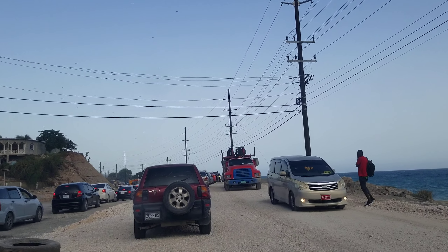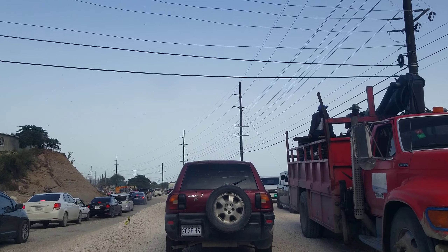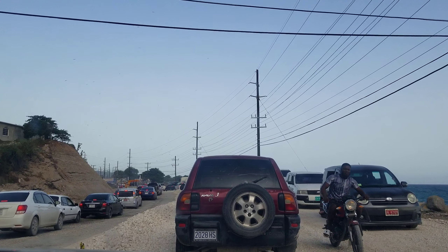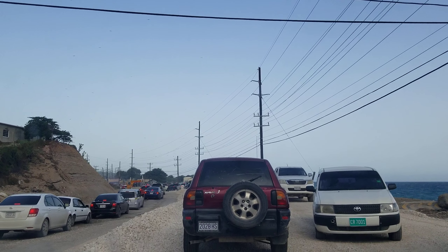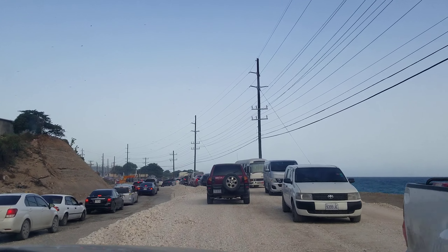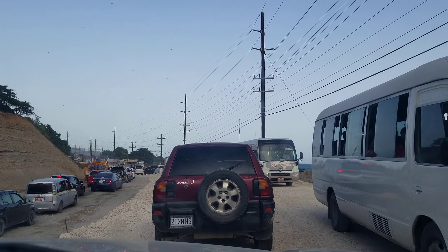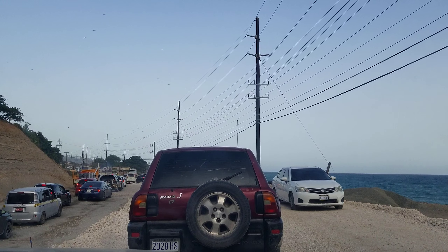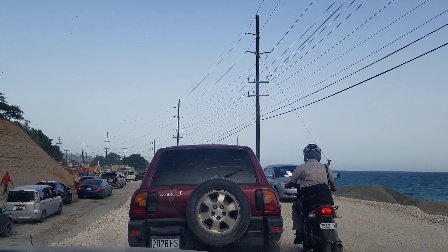Some persons have commented asking why we are so focused on the deadline — but that's what the government puts out. Now we're beginning to wonder if we are on the right side of the road. Look at this — remember what we said at the beginning: there's nobody directing traffic, no signs. You guys saw us drive up here. Are we on the wrong side of the road? There is no signage, no detour, nothing of the sort, nobody with a flag telling you where to go. I have no idea if we are on the wrong side or if the cars on the left are. It doesn't look like it's supposed to be this way.